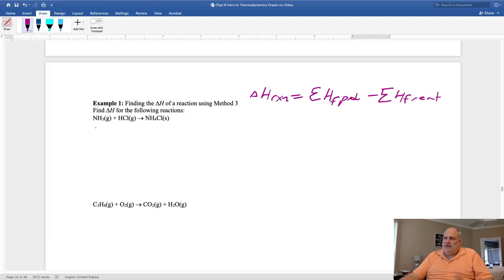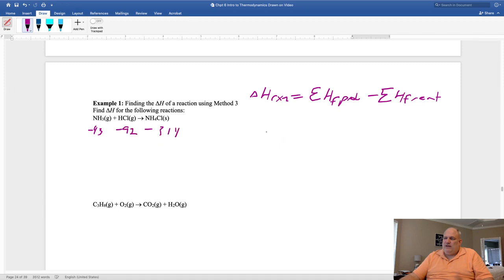My computer's glitching a little bit there, but that's essentially what we have on the front page. So then we have to see what the enthalpies of formation actually are. Now, I've looked these up prior. These are all in kilojoules, but because I don't want to be writing other things on here, I'm just going to write them below. So for NH3, it was minus 43. For HCl, it was minus 92. And for NH4Cl, it was minus 314.